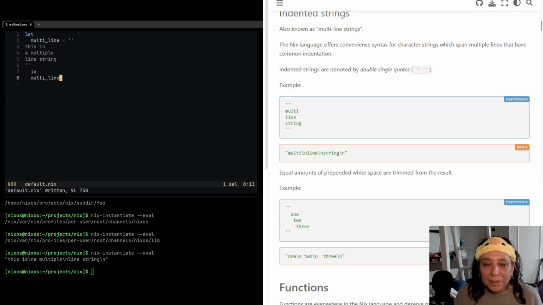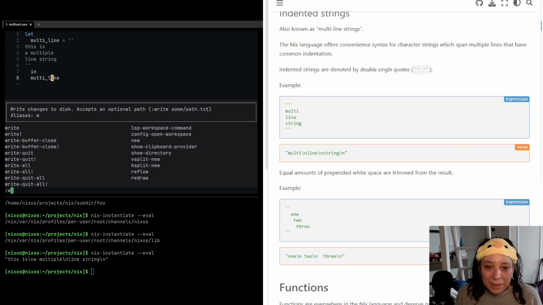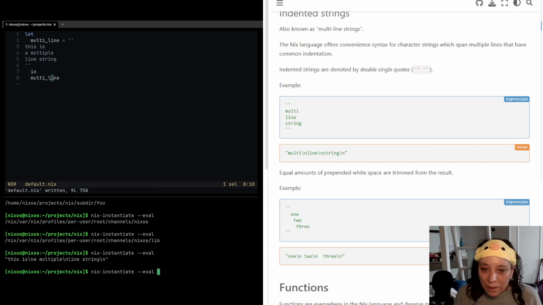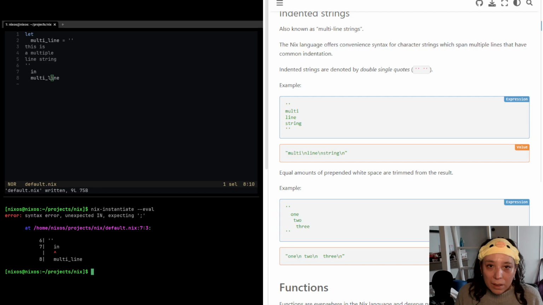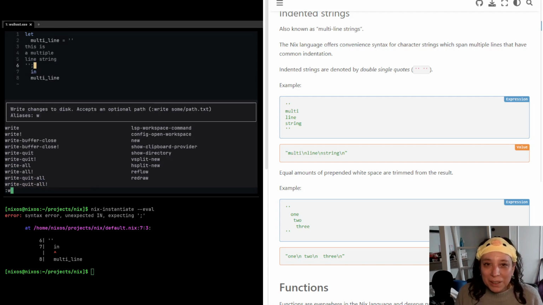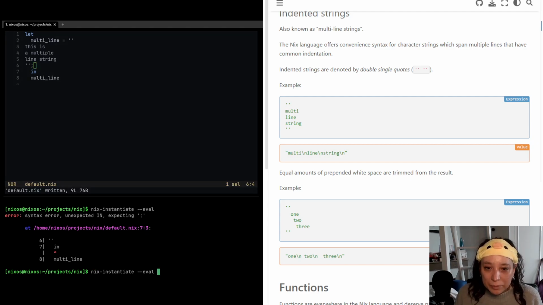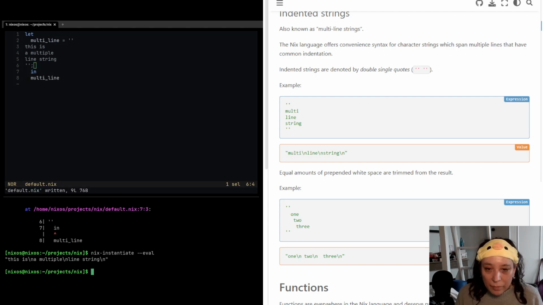Alright, so what I have here is just my normal multi-line. I have my variable. I assign it to this multi-line thing. And then I'm going to use it in here. Nothing special, right? It's just a whole lot of writing for nothing as of now. Oh, right. Because whenever we assign, we need a semicolon. I'm still not used to that. Alright, so now that worked.